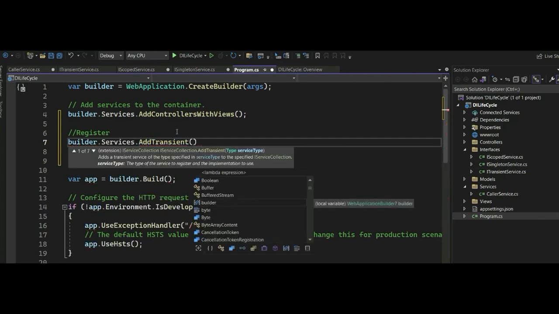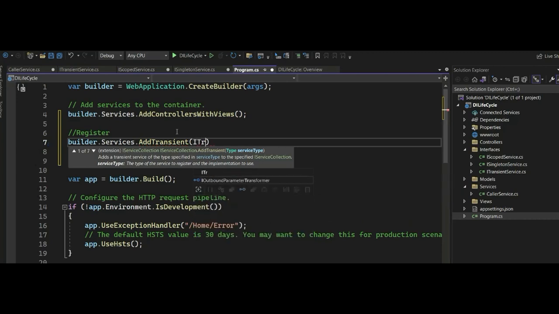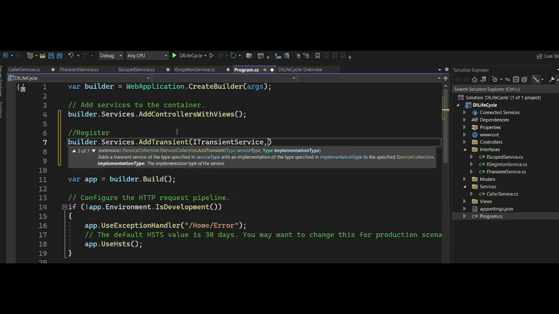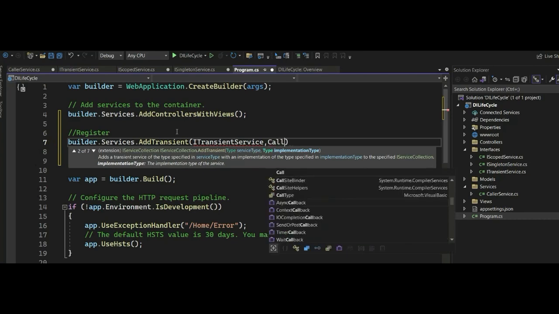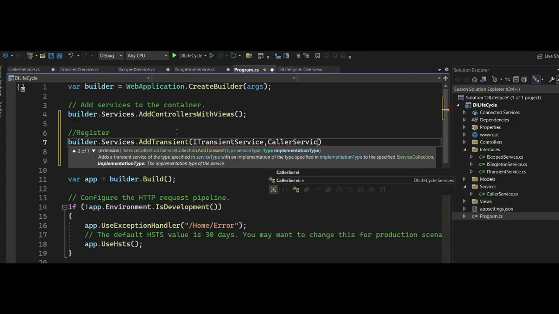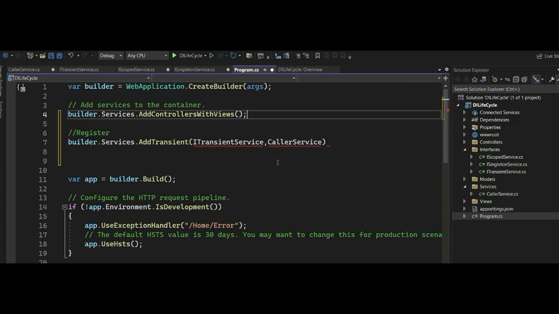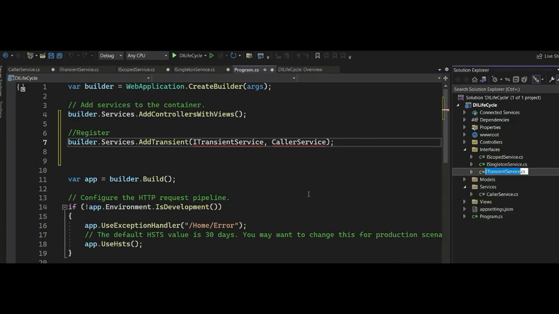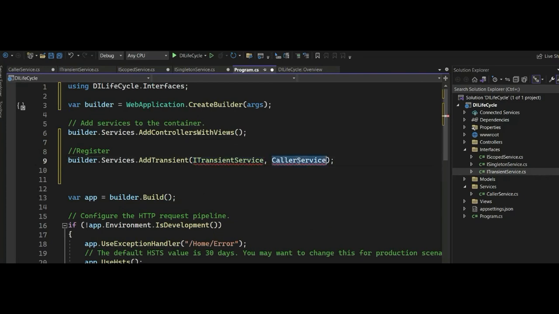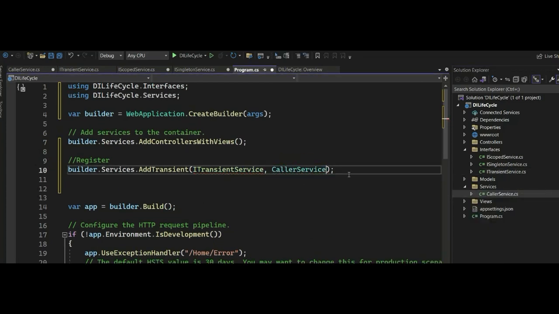On AddTransient, we add our interface, then pass our caller service. Let's copy it so that we have the exact name. Then we have it, and you can see we have now registered AddTransient.